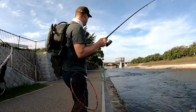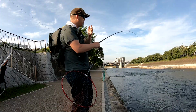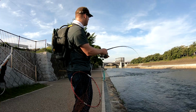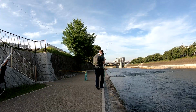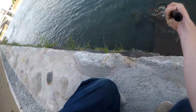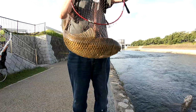I don't think there's anything better, anything cooler in the world than sight casting for big fish. Watched him come from like 6 feet away. Oh, oh, oh! Come on, stop, stop, stop! Get out of that current. All right, I gotta go downstream. There we go. Whew. There we go, did it.